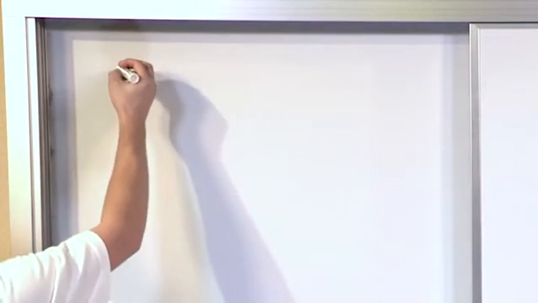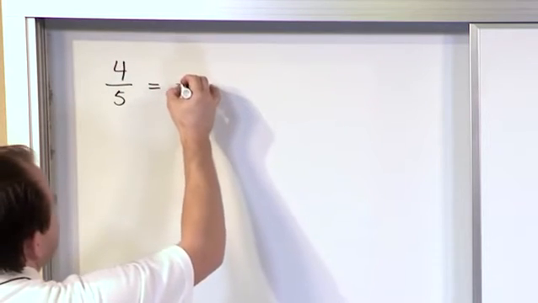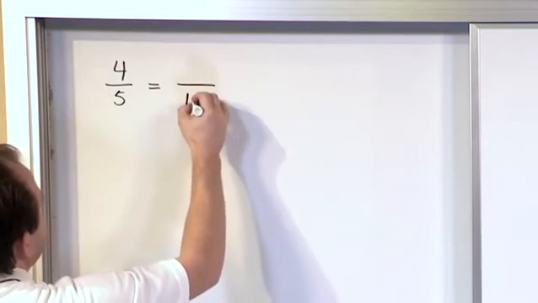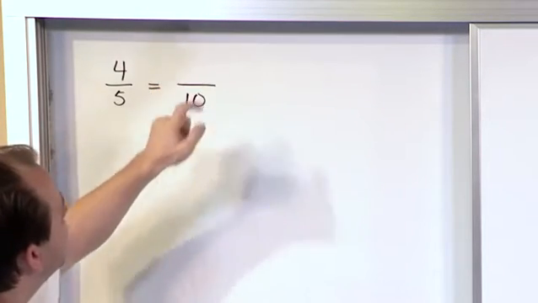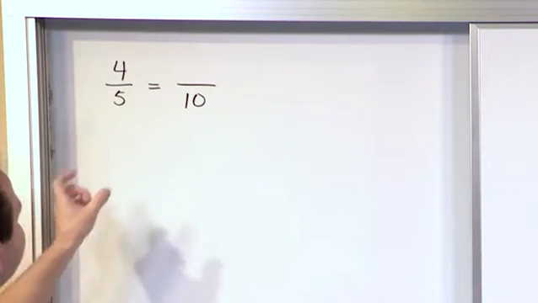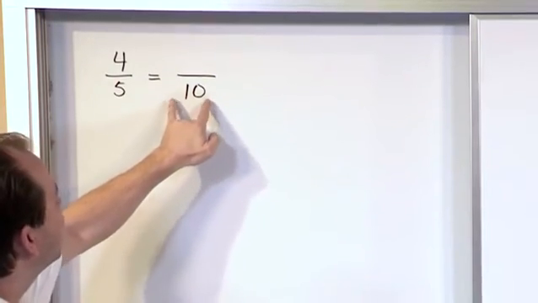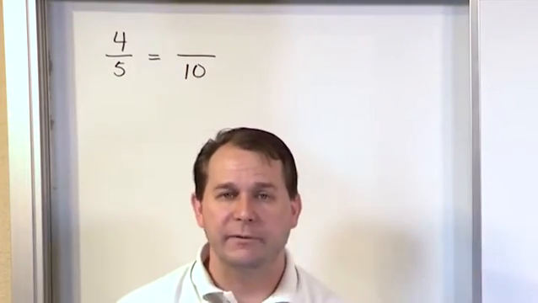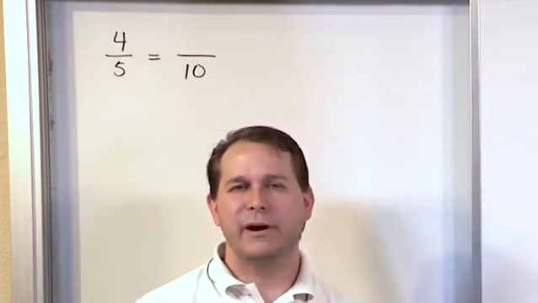It represents the same amount of stuff. So here we're going to do renaming fractions, and the best way to show you what we're talking about is just to give you a problem. So what if we have the fraction 4 fifths, and on a quiz or a test, you might see that it's equal to a fraction with a bottom number of 10. What you want to do is provide an answer — what would the top number be here? So in other words, you have 4 fifths and you're told that it's equal to another fraction with a bottom number of 10, and it's your job to figure out what the top number would have to be.